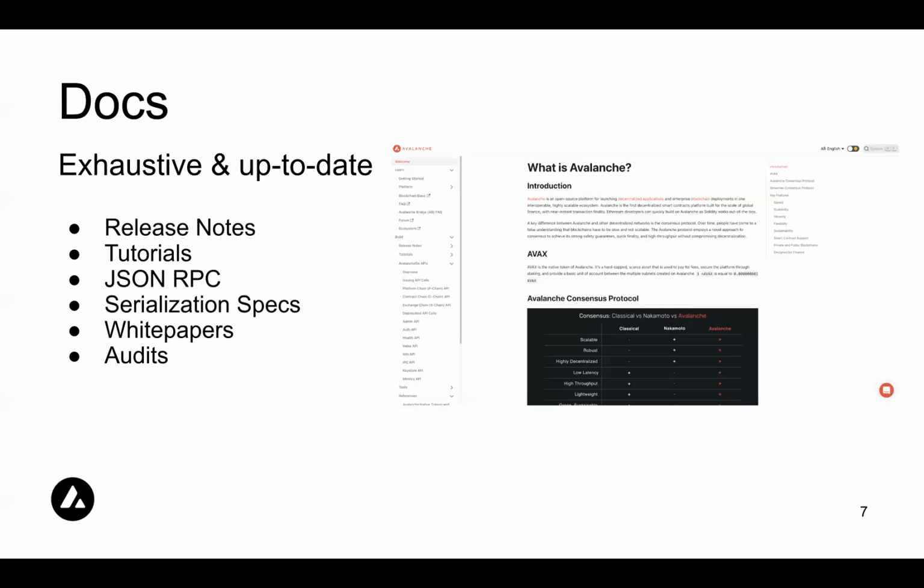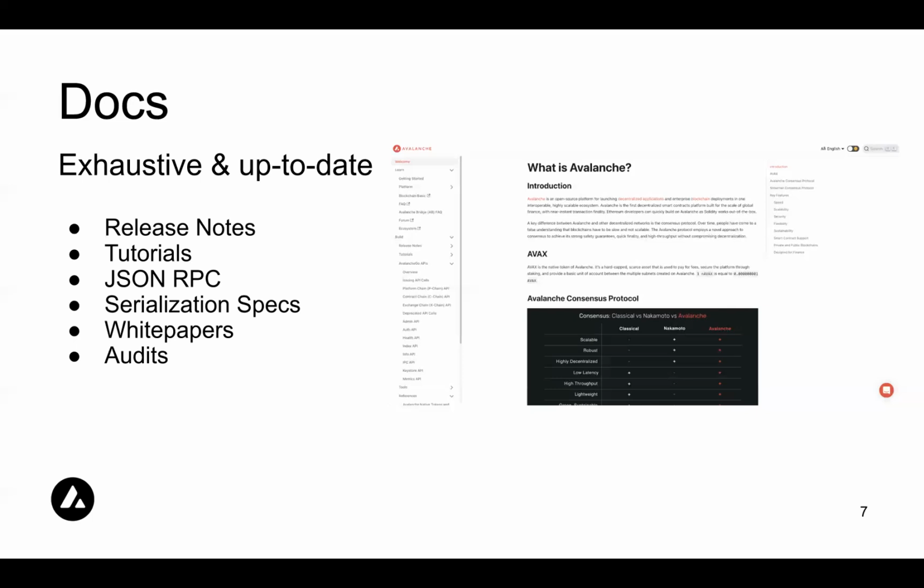And then we also have documented the serialization specifications. You remember Avalanche has virtual machines. A virtual machine is the application level logic of your blockchain. But technically speaking, a virtual machine is a state machine. So you have the state of your blockchain, and then you have a state transition function, and you can trigger the state transition function with transactions. And so we have different transaction serializations. There's the base transaction for sending tokens around.